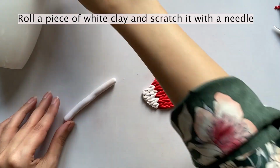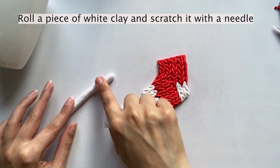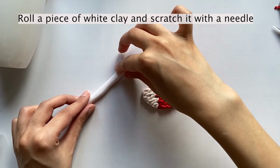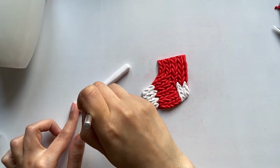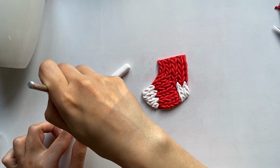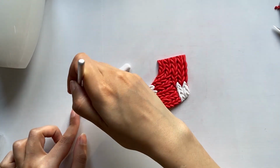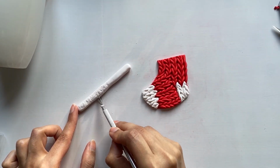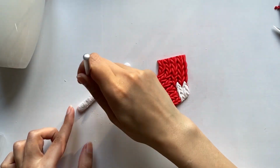Roll a piece of white clay in a tube shape and then take off any stains if there is. And then use a needle or a needle-shaped tool to make scratches on the surface so that we can demonstrate a little bit of fluffiness on top of the sock.